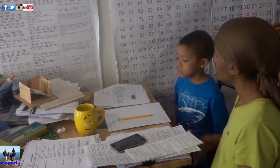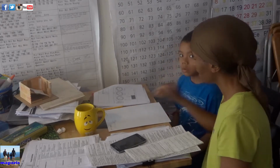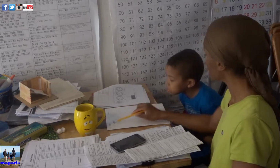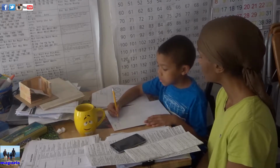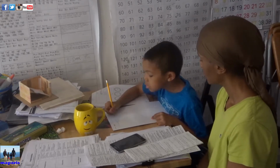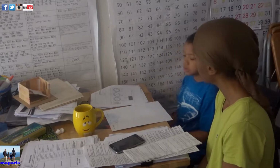Okay, so do this. What's 80 minus 20? Alright, let's focus. Don't bring anything else. Let's focus on this. So 80 minus 20 is 60. Now, put 60 there. Can you check it to see if it's correct? So what do you do to check it? To add 60 and 20. So is that equal to the number you were looking for? Yes. Okay, so 20 plus what is equal to 80? 20 plus 60. So put 60 there.